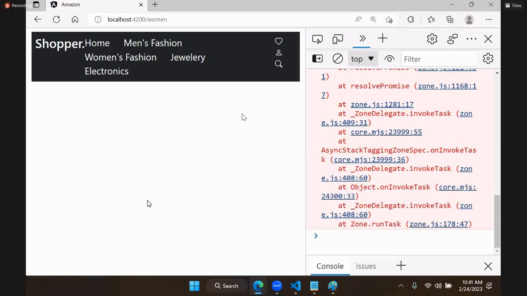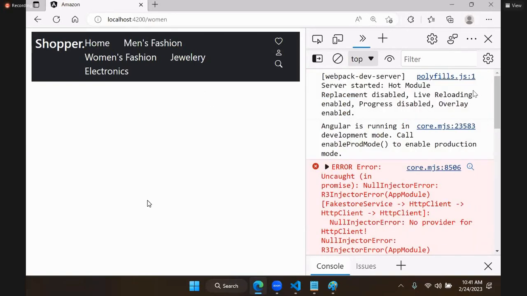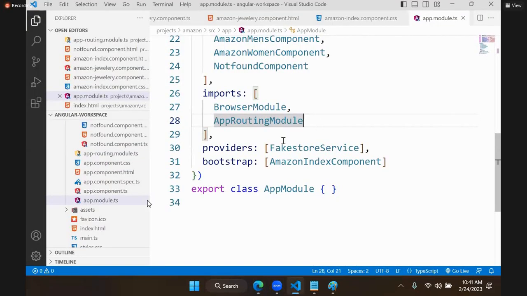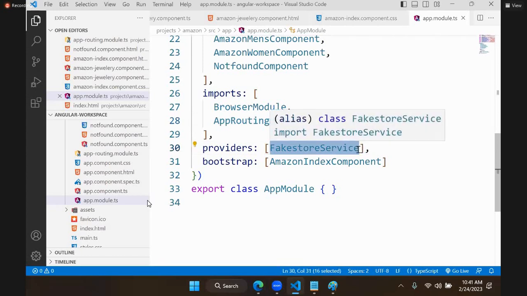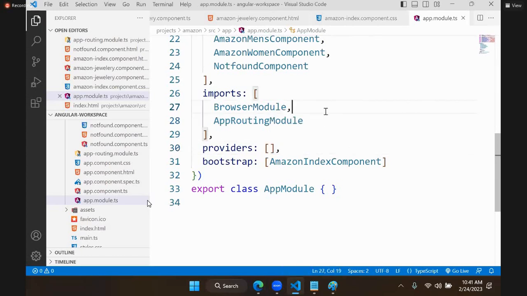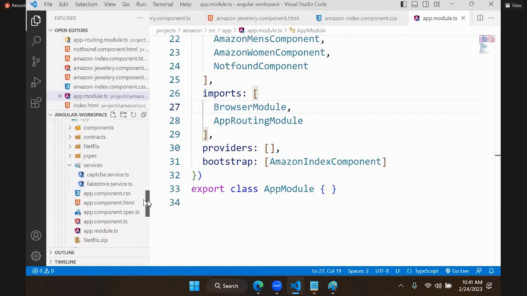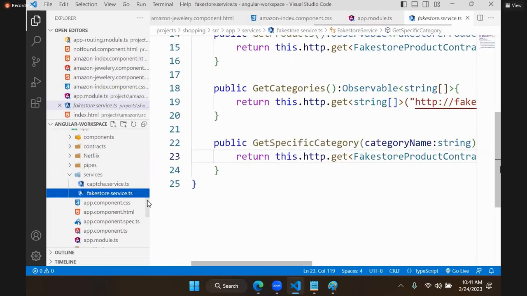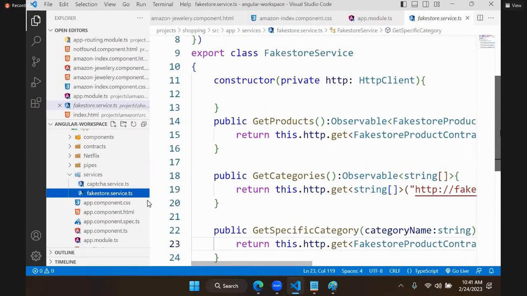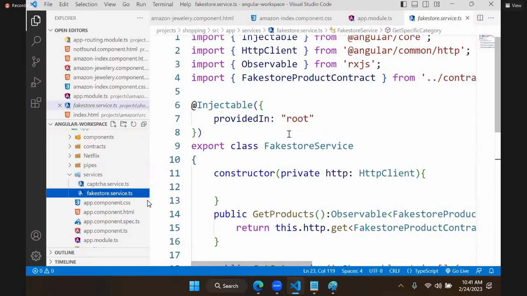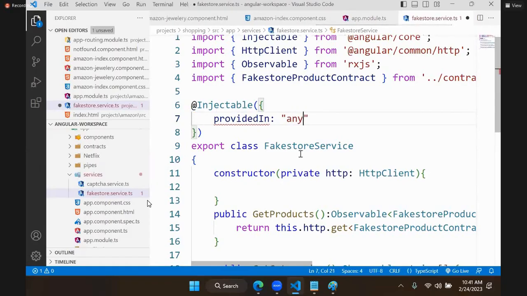And jewelry, so it is not coming. Let's check there. Wait, what we given? I think there we given root. Where is fake store service? Yeah. Fake store service, it is using which one? It is root level. It should be any level. Am I right? Provided in what? Any.